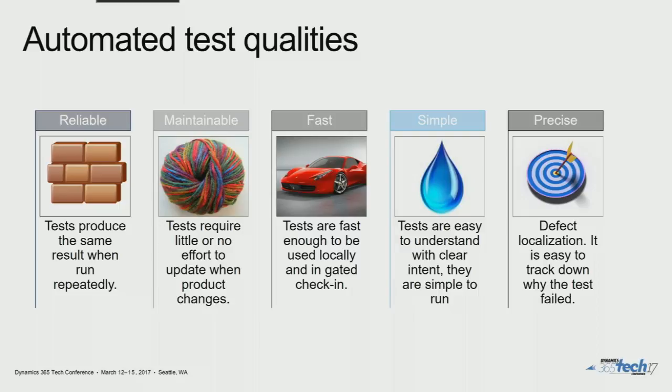We need it to be reliable. You want to get the same answer all the time. You don't want to have a bunch of infrastructure issues or interface issues or other things like that cause tests to fail. You want tests to fail for product reasons, not for other reasons. You need them to be maintainable because if they fail and you aren't able to update them, or even if they don't fail, you're changing the product and you need to test update with it. You need that maintainability to be there.